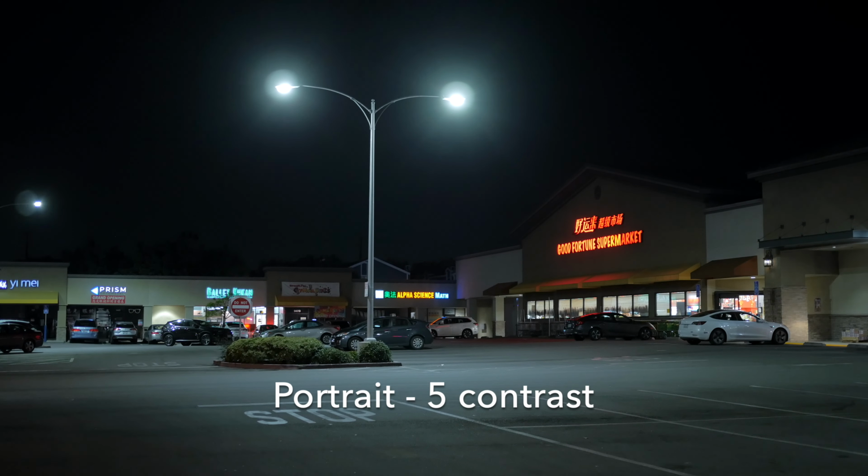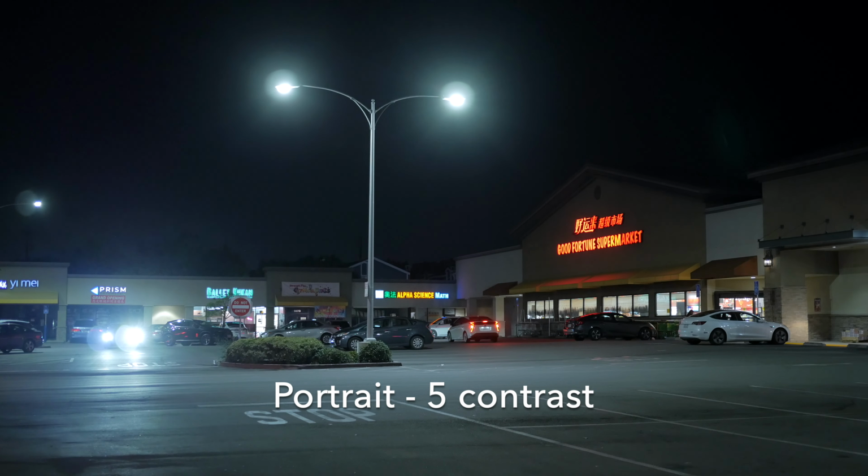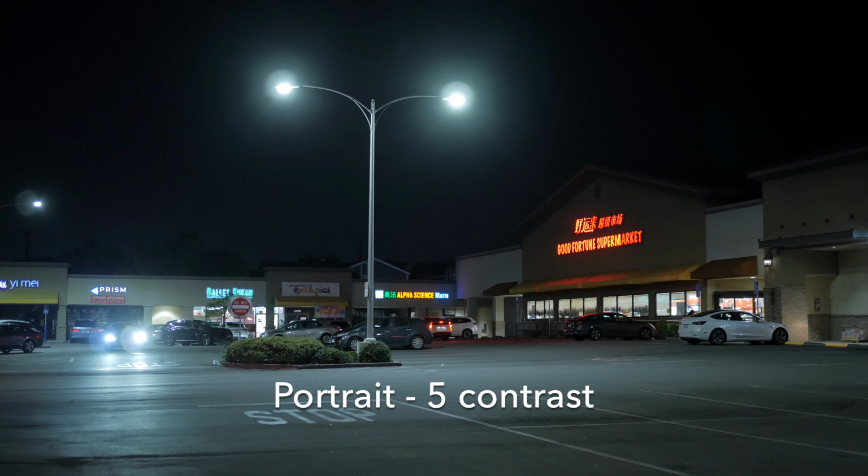This is portrait, minus 5 on the contrast. Trying to chase down that Cine-like D. See if we can find something that's going to come close to Cine-like D.